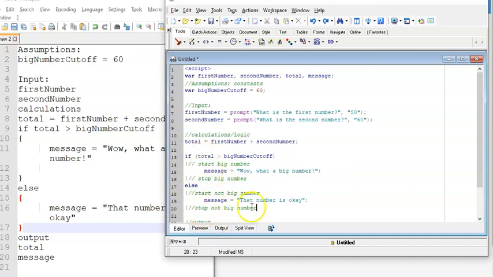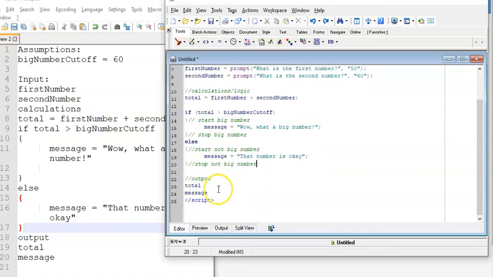So the stop one is the one you're going to forget all the time. All right, and then the next thing is going to be our output, and that's going to require a document.write, open and close parentheses, semicolon, and in here we're going to put a label and the plus symbol or the join symbol, and then we're going to put what that number is, the total of two numbers, colon, space.